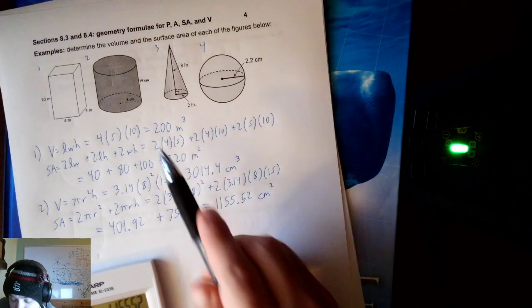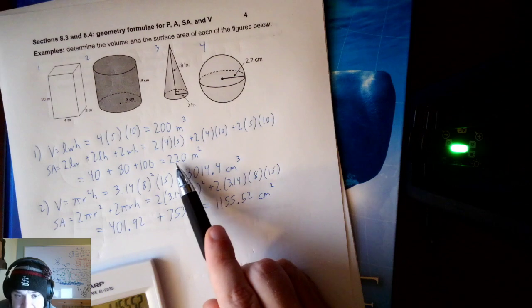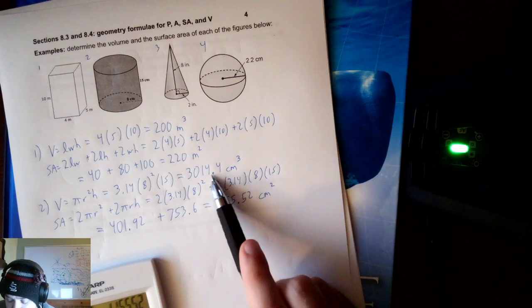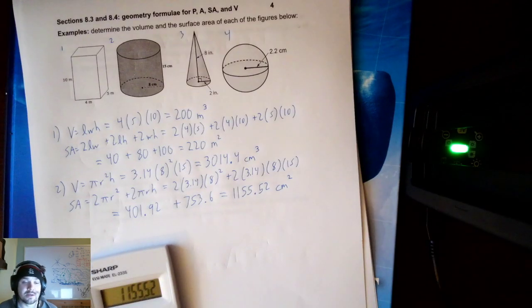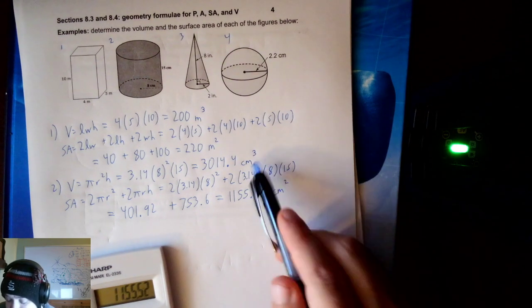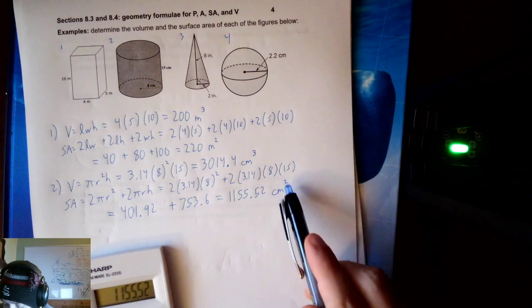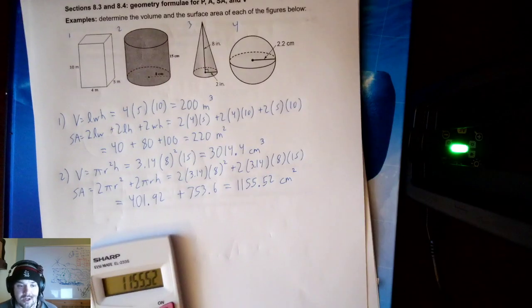Now notice, in my first example, my surface area was a larger number. In my second example, my volume was a larger number. There is no way to know when looking at a given object, without calculating, which number will be larger. And you actually shouldn't be comparing them because they have different units, right? This is cubic centimeters, this is square centimeters. Those units are not the same. So be careful with thinking, oh, volume is always bigger or surface area is always bigger. It's not. You have to calculate both of them.